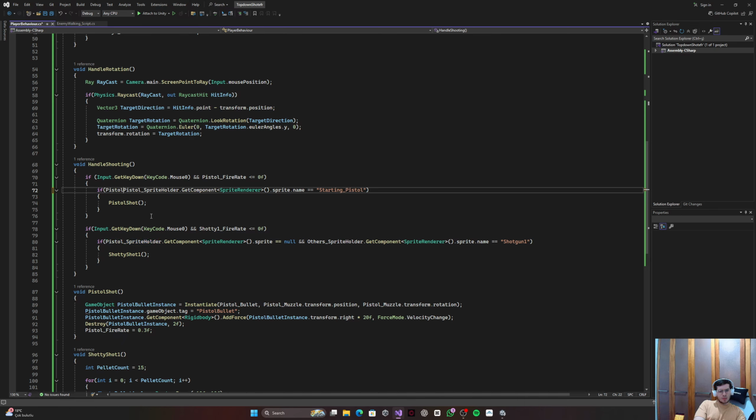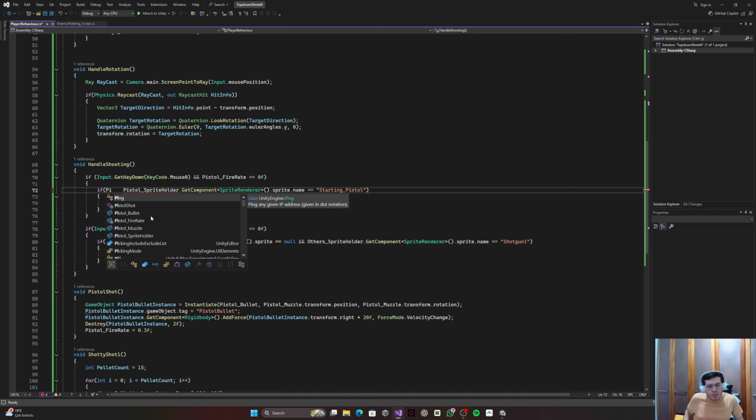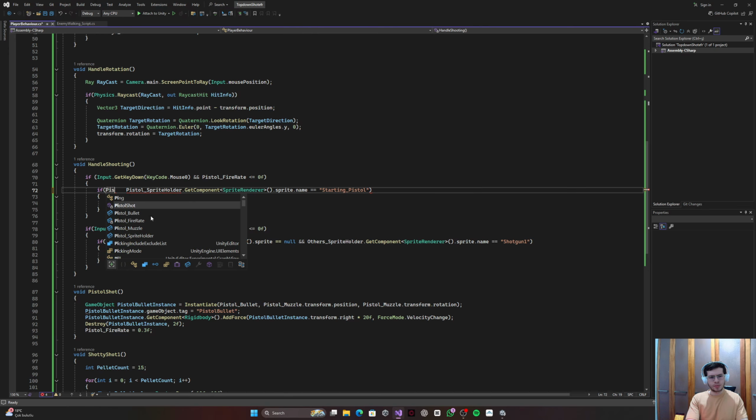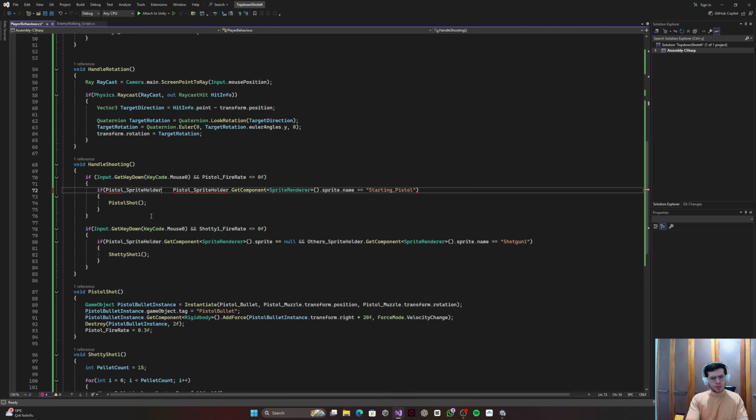Pistols. Pistol sprite holder. Get component.